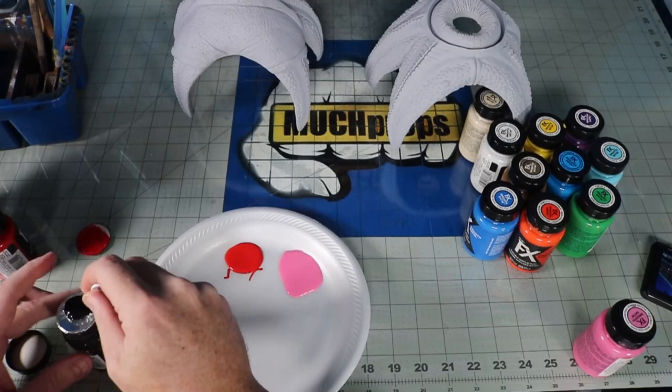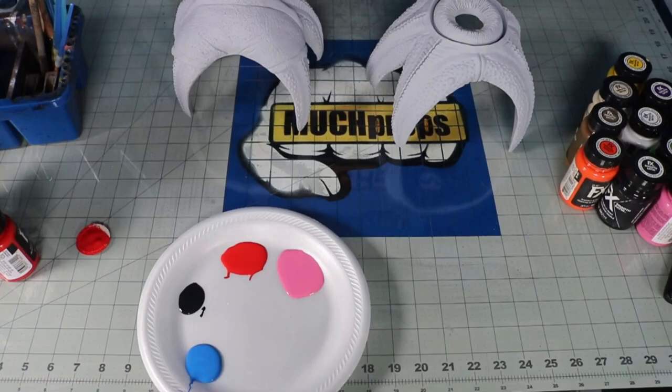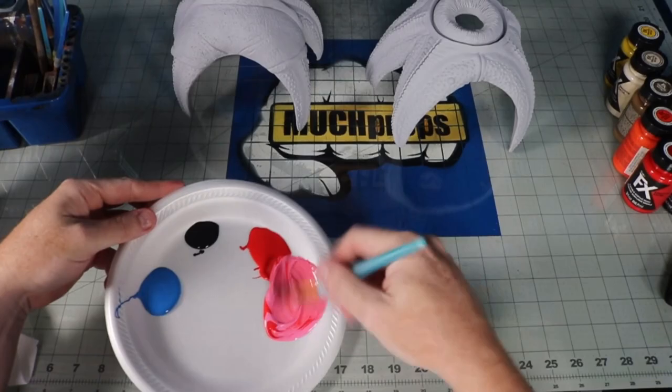I start by mixing up some colors and putting down a base layer for both the Starro Spore and Patrick. I put down two layers to get full coverage on both of them. Once they had dried, I sprayed it all down with a clear coat to protect the base colors for the next layers.